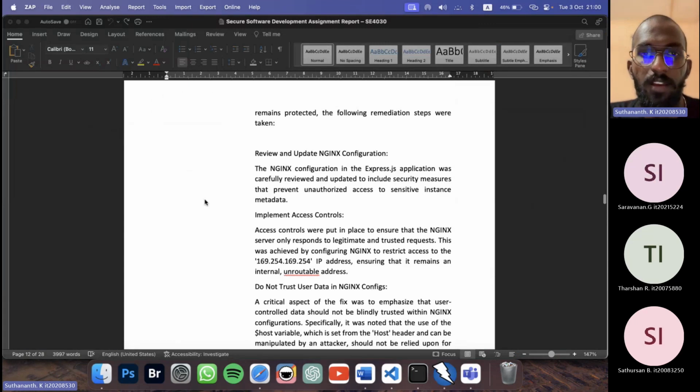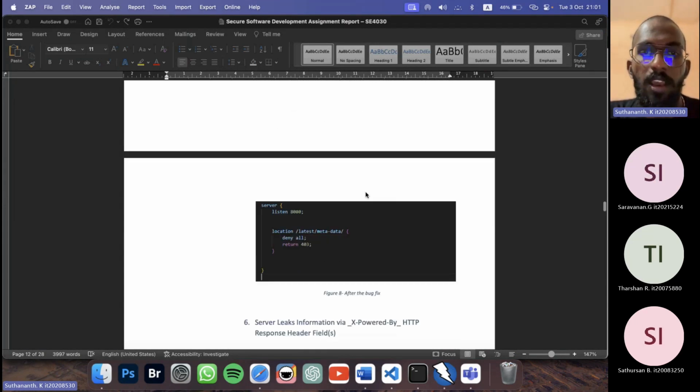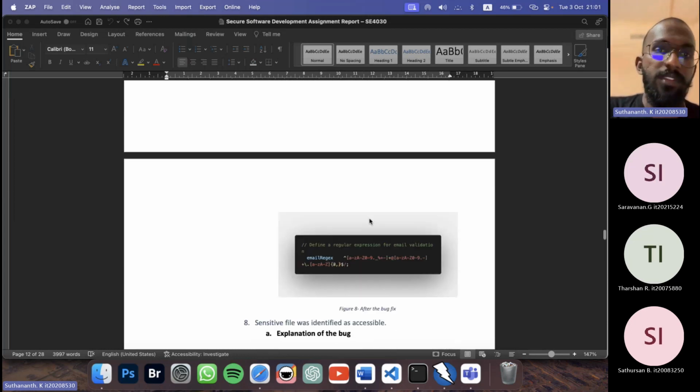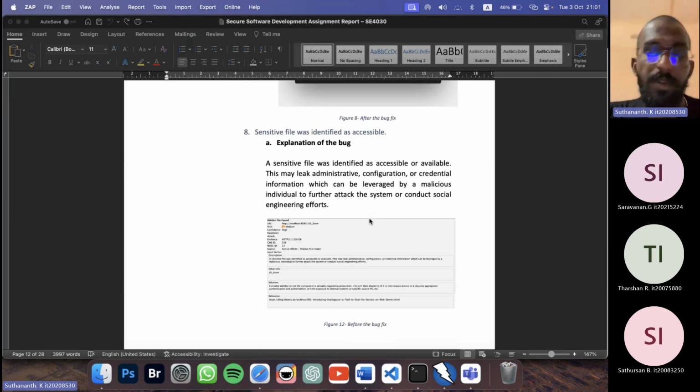We fixed it by adding code, and access controls were implemented to restrict access to my IP address, which is shown there. We also emphasize not trusting user data in the Nginx configuration. And the others will explain their parts.